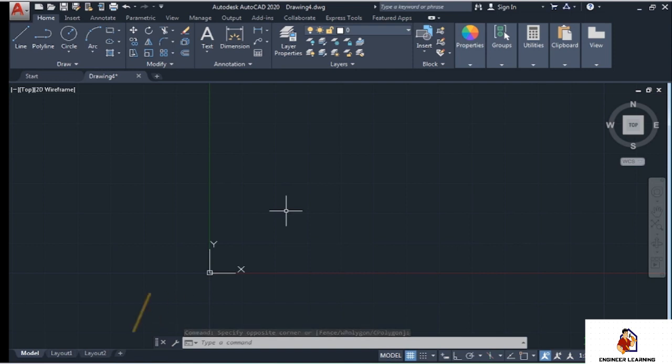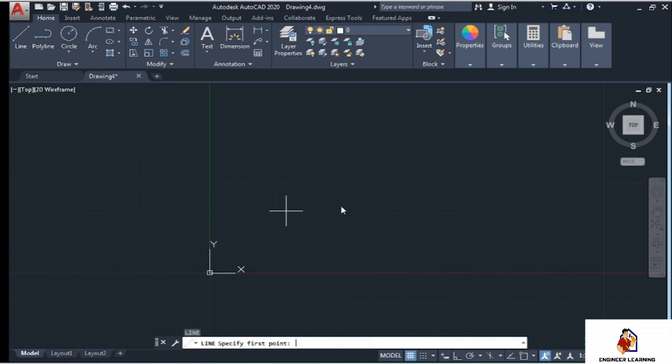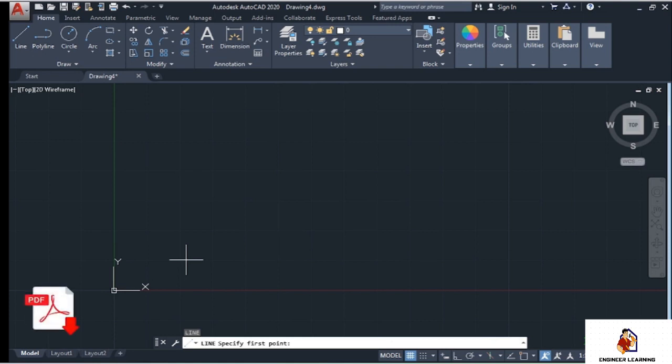You can also activate the line tool through a command. Press L on the keyboard. A list of the tools will open up on the command line. By default, the line tool is at the top, so press Enter to activate it. You will see that in AutoCAD most of the tools can be quickly activated through their shortcut command. Most of the time we will be using these shortcut commands to activate the tools. You can find these shortcut commands for all the tools in our AutoCAD 2020 commands PDF file.